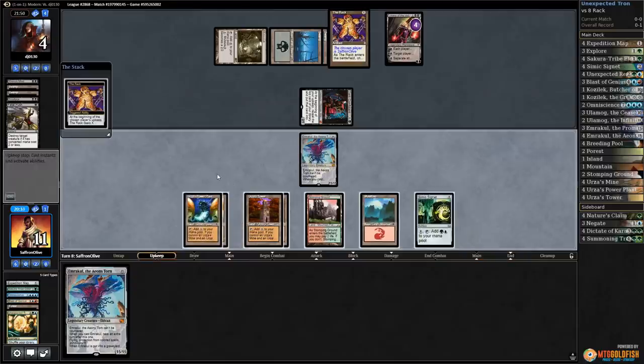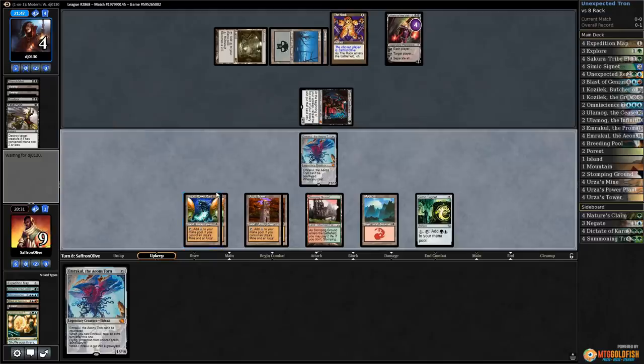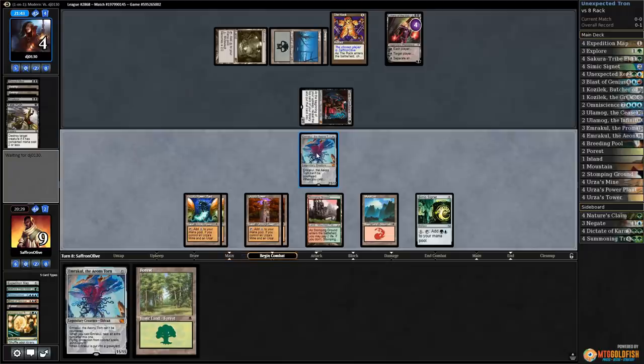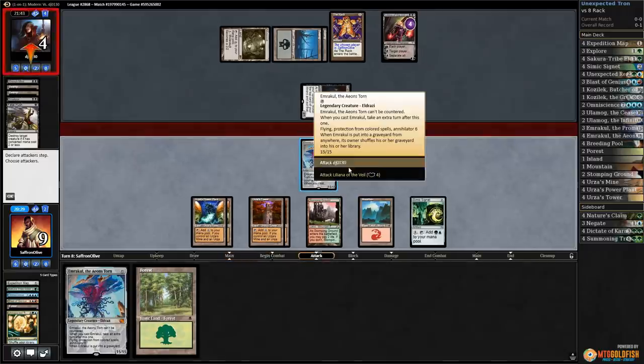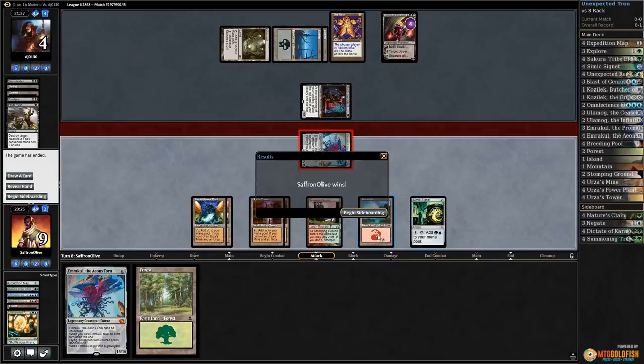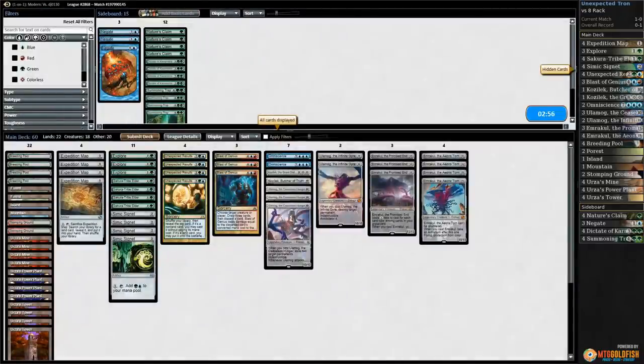Oh, Lord. We take 1. Sure. Oh, my goodness gracious. It works sometimes. You never know. Attack our opponent. Yes. It happened. Oh, that makes up for some of the Sakura-Tribe Elders. Yes. Oh, my goodness. Oh, Lord, that was great. That was insanely good.